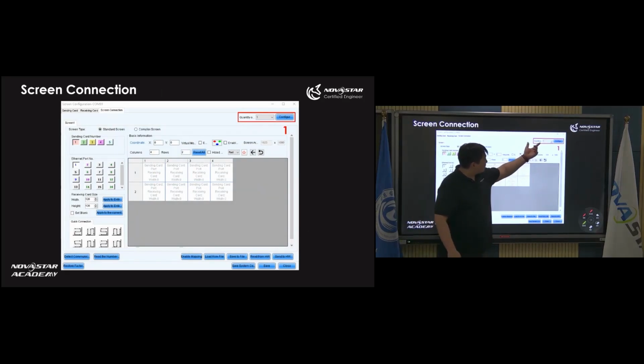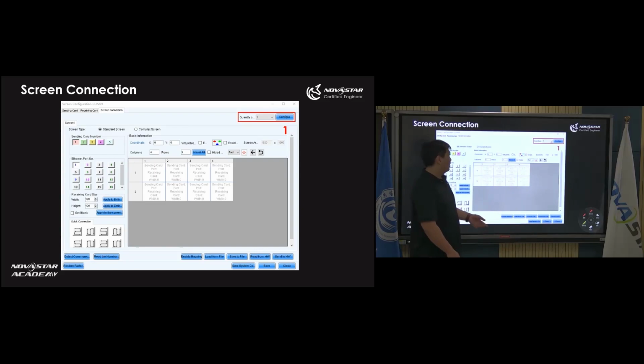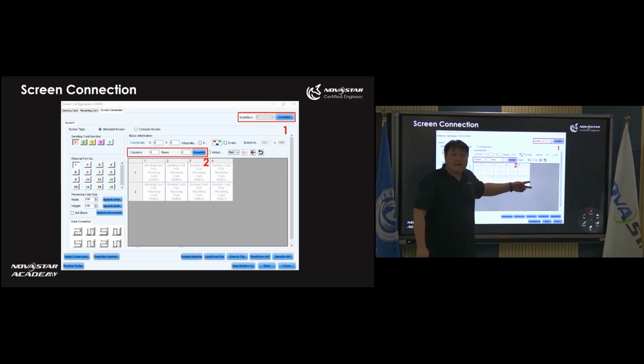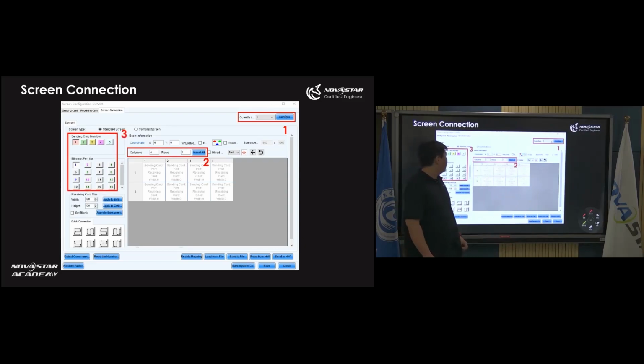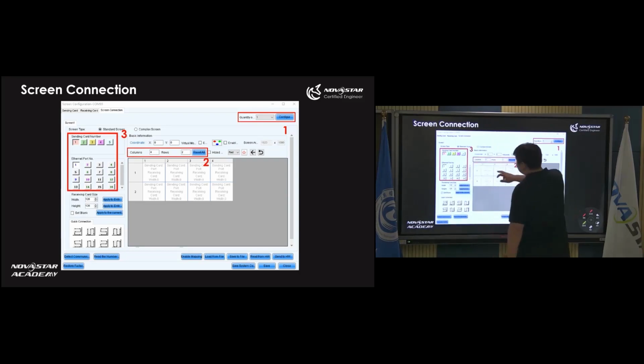First, we just give the quantity of the screen, just to tell the software how many screens we have here. And next, we tell the system how many cabinets we have, just like how many columns. For this one, 4 columns and 2 rows, and we will get this. And then once we have these 3 parts, the next thing is we choose the sending card number, which sending card you are going to configure and which ports you are going to configure.